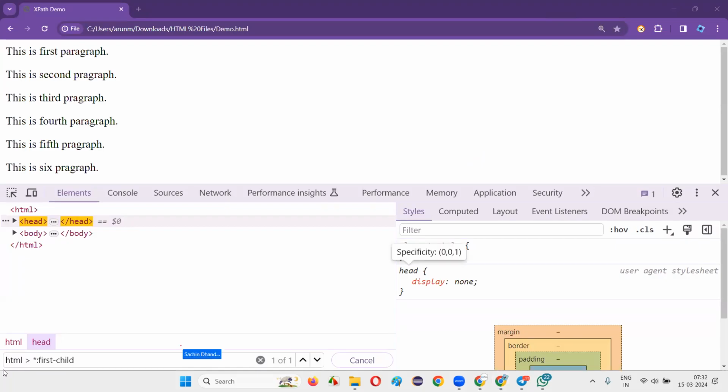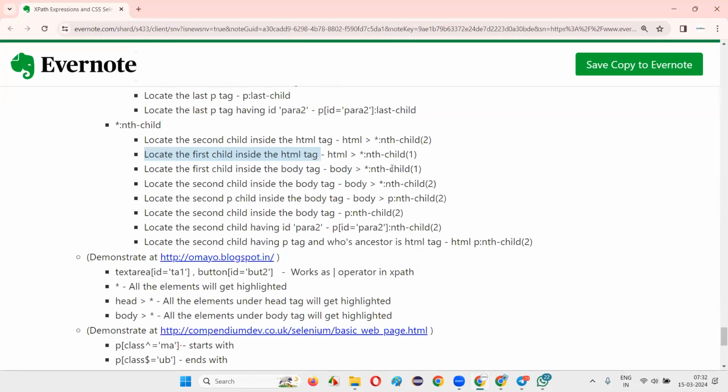This is the one, guys. Or yes, that is also fine, Abdul. Colon nth-child 1 also is correct. Colon first-child is also correct. Whatever you are writing is correct. Either nth-child or first-child you can use.